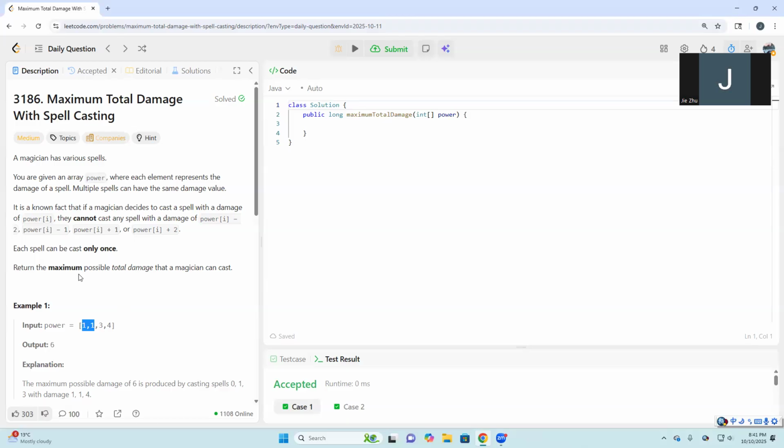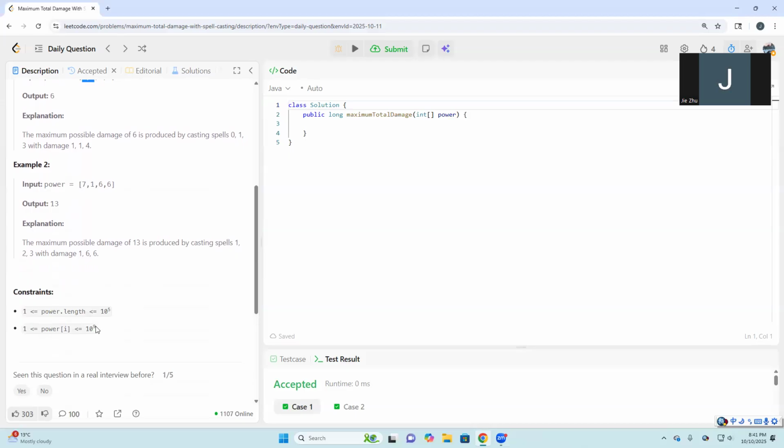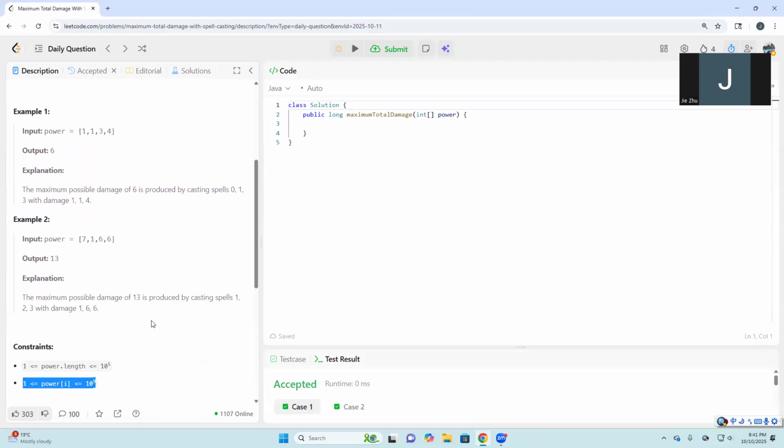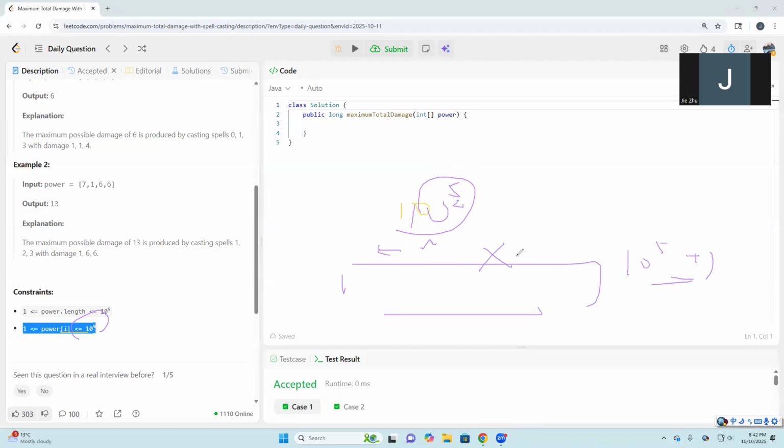So for this question, let's look at the data range. Yes, the data is very big, right? If the data is small, possibly we can just have an array with this data size. For example, if the data is just in the range up to 10 to the power 5, then we can just have an array with possibly 10 to the power 5 plus 1, right? And this is just a traditional house robber. But this data is very big, right? Apparently, we cannot have this kind of array, right?